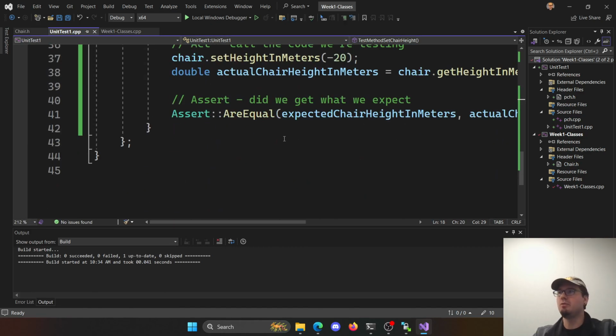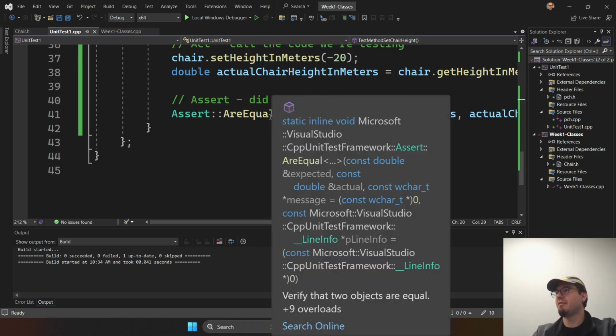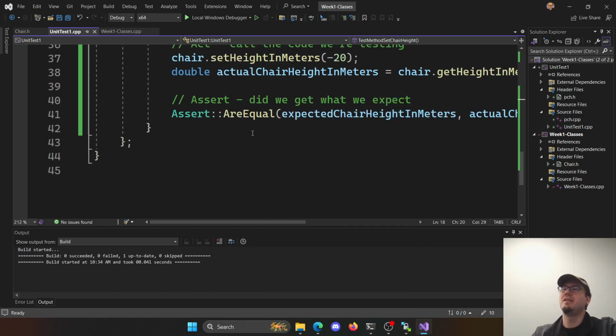So I can write code that does all these tests for me. Does it feel like a lot of extra work? Yeah, it is a bit of extra work here. One of the cool things we can do now is once we have code that runs these tests, we can do the next step. So, and this is the unit testing level. That's the smallest level. I want to test one small unit, essentially one function at a time. There's larger tests. You can get into integration testing and system testing and end-to-end testing and all sorts of other fun things like that. We're just looking at one small unit at a time.